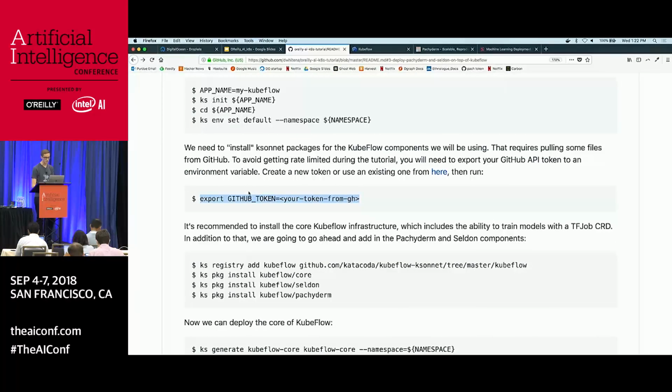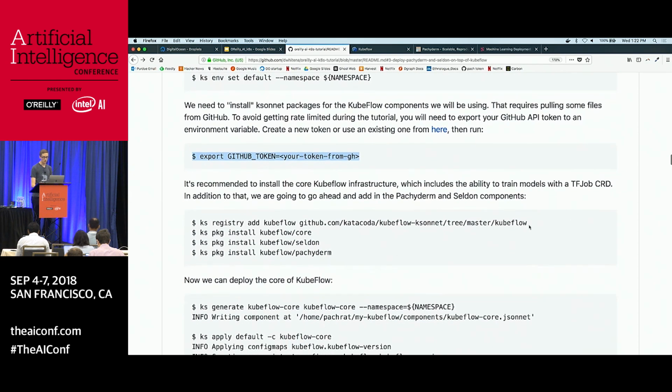But all that's doing is running this command with my token. Okay? Does that make sense to everyone? So go to GitHub, get that token, and then run this export GitHub token equals your token. All right. If you have trouble with that, again, let me know on the break, and I'll help you.